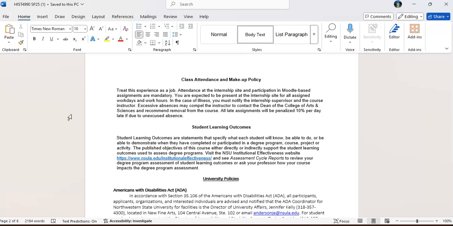You are a representative of NSU, of this program, your major, and of yourself, obviously. So what we want to do, and again, I said this before, this is a fairly new alternative class to the research class. So we want to make sure that we continue to maintain good partnerships with folks. Those students who follow you will need to know that you and those who preceded you did a good job and took this all seriously. So it's not a free for all. There will be assignments, and if they come in late, they will be penalized. So keep that in mind.